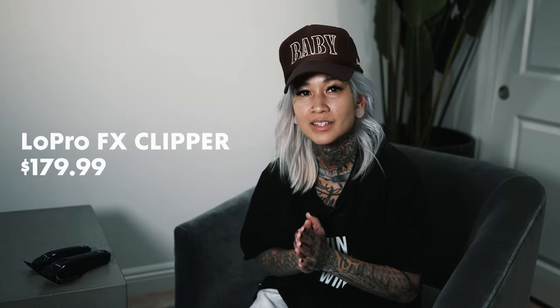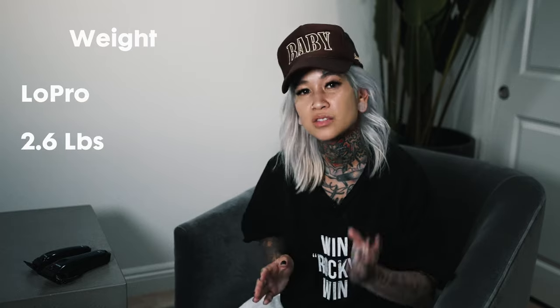So as you can see, there are multiple tools available for all types of users — it's just a matter of picking the right ones with the features you enjoy most. All of that greatness brings you to $179.99. This clipper weighs at about 2.6 pounds, compared to the FX3 that weighs 1.3 pounds.